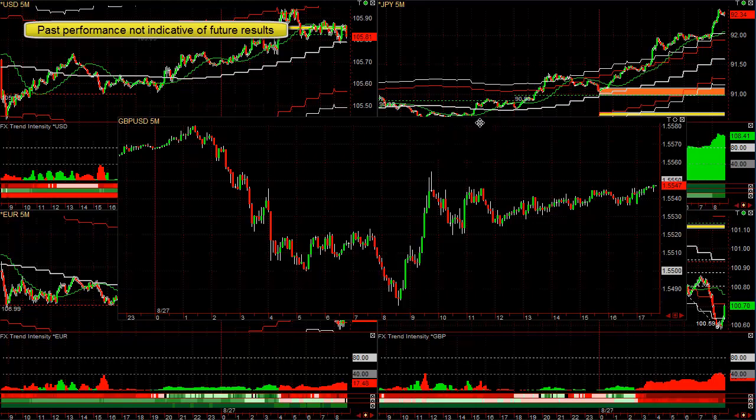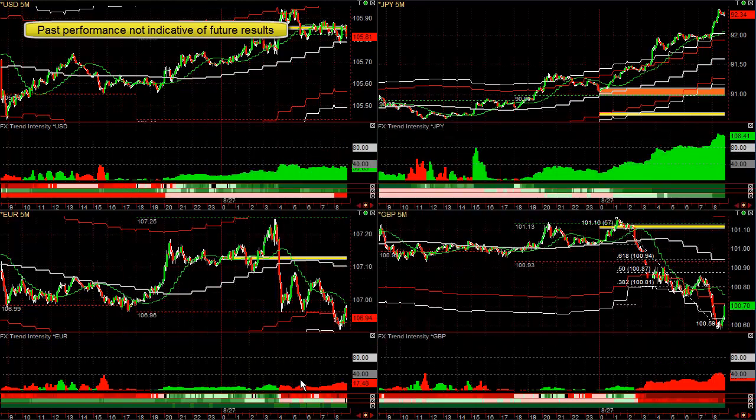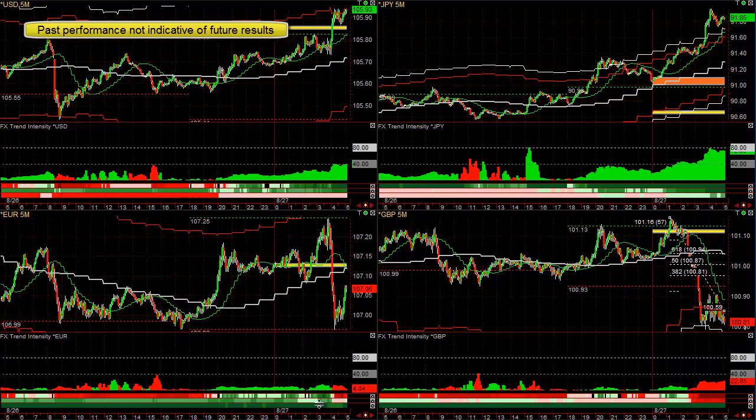So let's take a look at some other opportunities. Let's scroll back and look at this. Obviously, the euro fell a lot, rallied back up right here. It's likely to go back down. You can see the dollar's very strong, and so is the yen at that time. The dollar's at the upper 1.5 band. The yen is way above the 2.0.